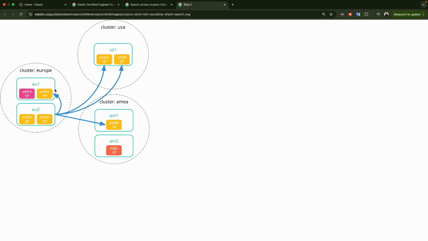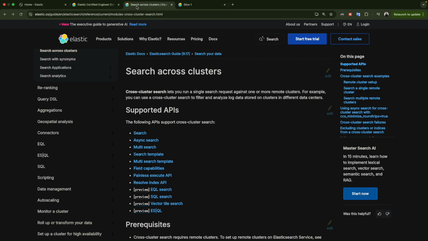So from one cluster, we can query the cluster itself, or query another cluster, whether it's cluster A, B, whatever the cluster. You send the query and get the response, and then you build your report, your visualization, you do your analysis, and so on and so forth, right? So now let's go to the documentation.